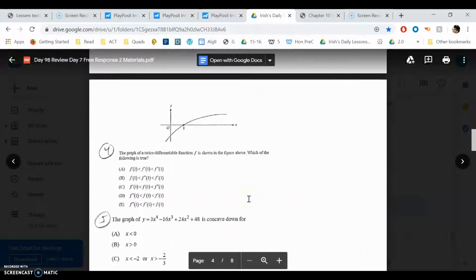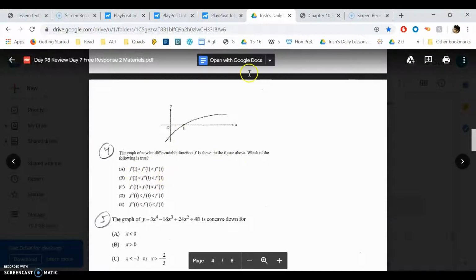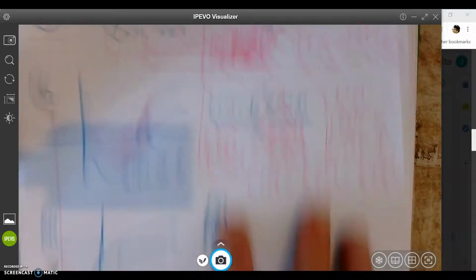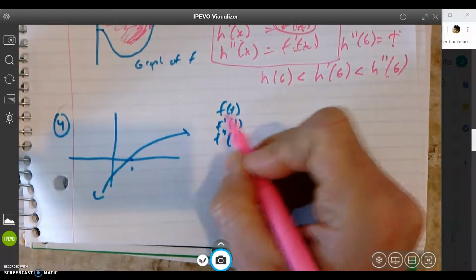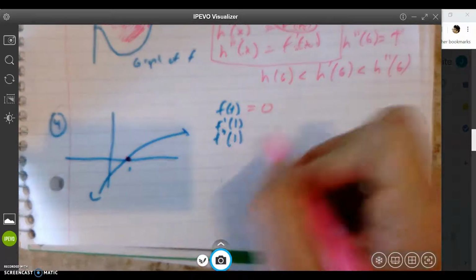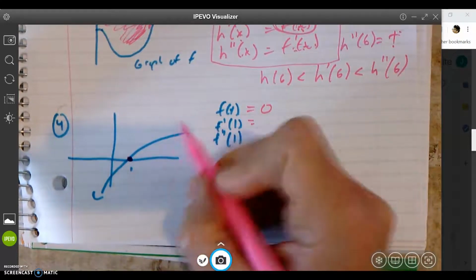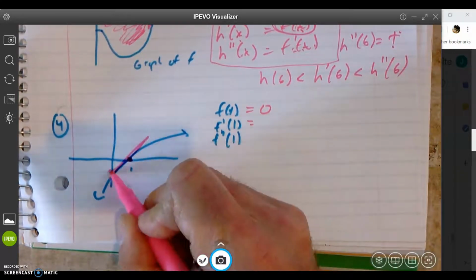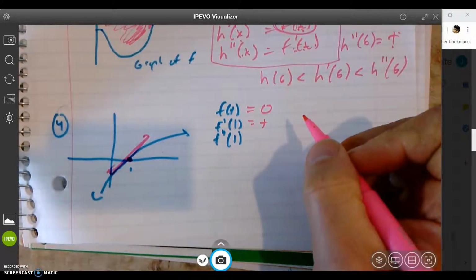All right, 4. Same kind of thing. So you got to figure out what f of 1, f prime of 1, and f double prime of 1. Okay, so you just have this little curvy curve right there. This one's a little bit different, but we can get it. So it looks like this. So f of 1 is just the point. So the point there is 0. F prime of 1 is the slope, the rate of change. So the slope here, there's a tangent line right there, is a positive. I don't know what it is, but I know it's positive slope.